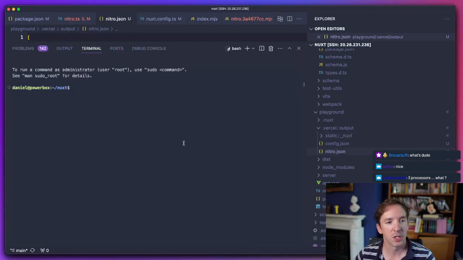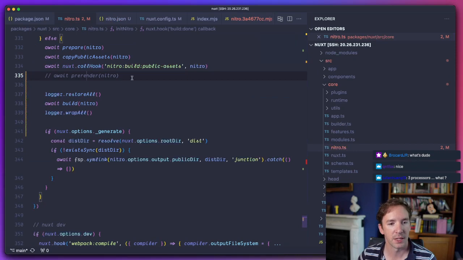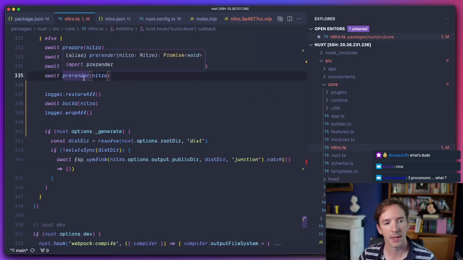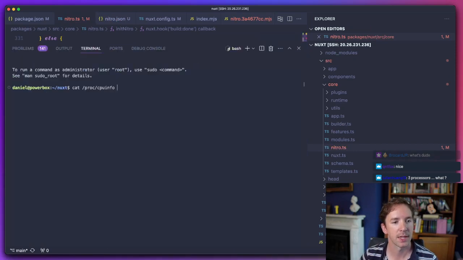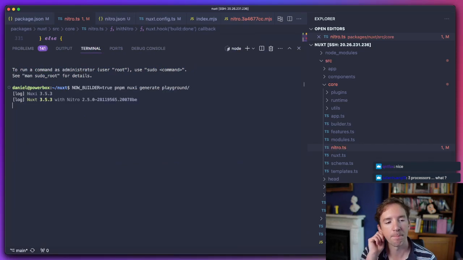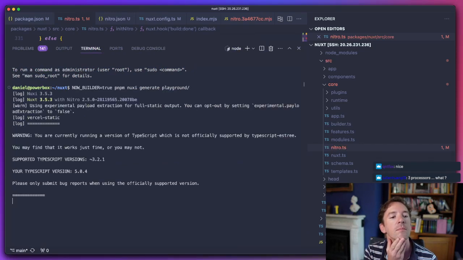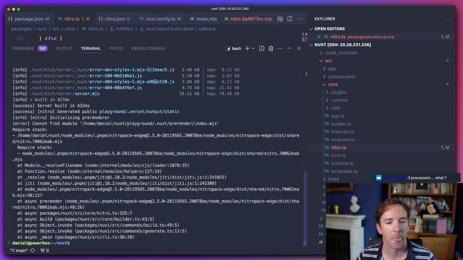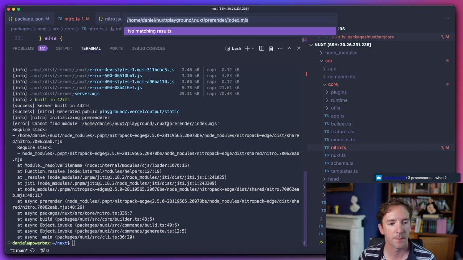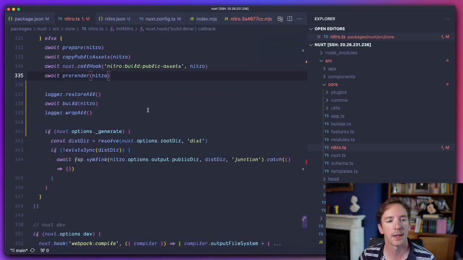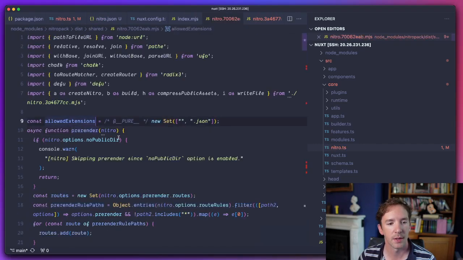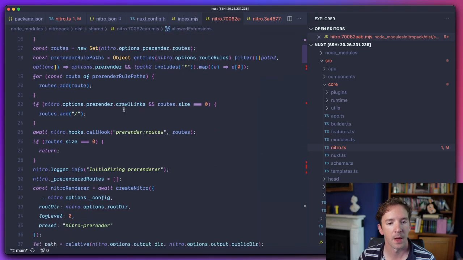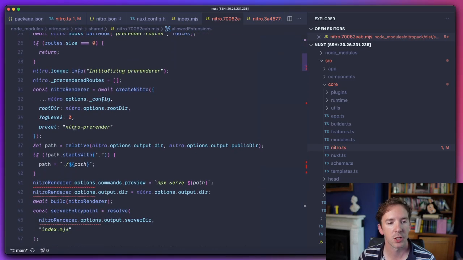Okay, so this is good. So this is working so far as the build is concerned, but what isn't working yet is the pre-render step. So let's see why that isn't working. So what's happening here, I think, is that we are trying to pre-render the app, but we haven't initialized the preset properly.